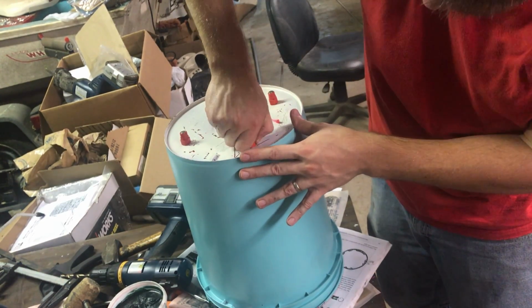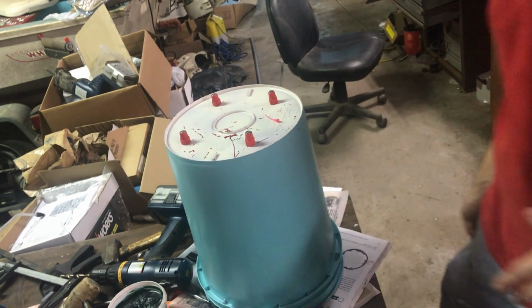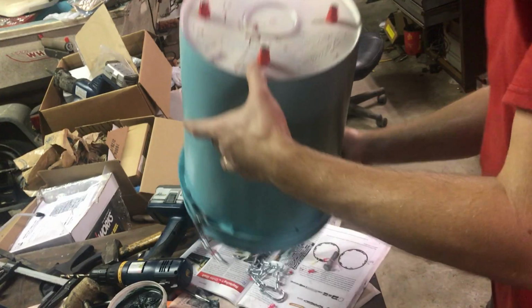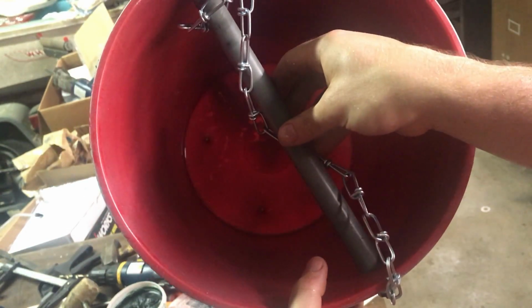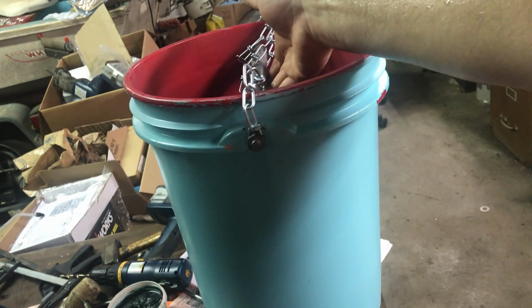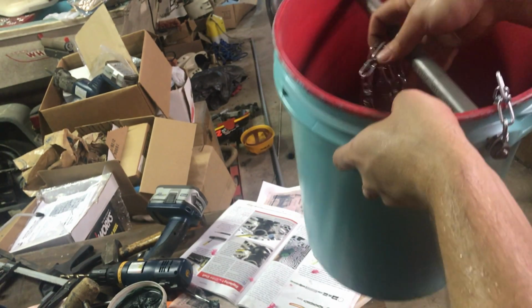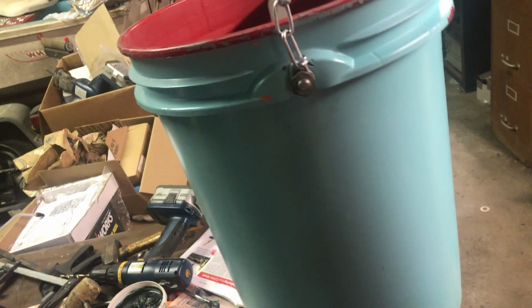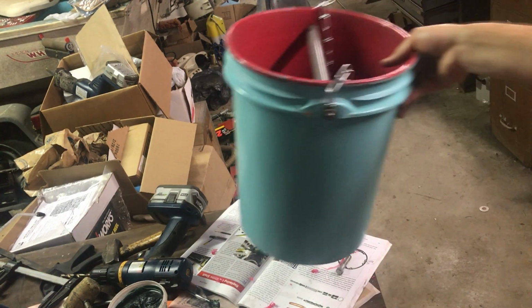All right. And they've got a little O-ring on them that seals up, so that's your seal. So it's done for water nipples. And on the inside you can use this to carry it too. If you're going to fill it, you've got a little carry handle, and then it will hang by the chain. And like I said, I've got a lid for it, and we will drill a tiny little hole in the lid for a vent.